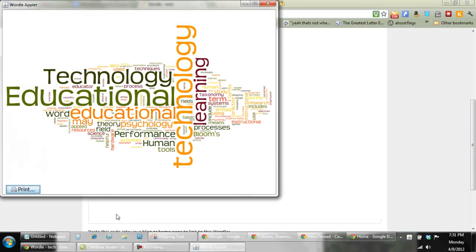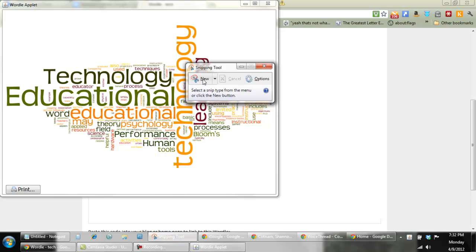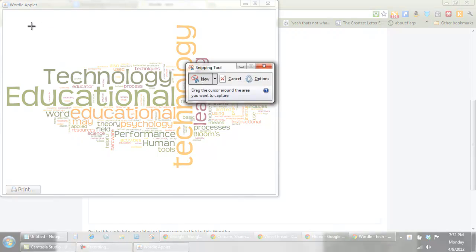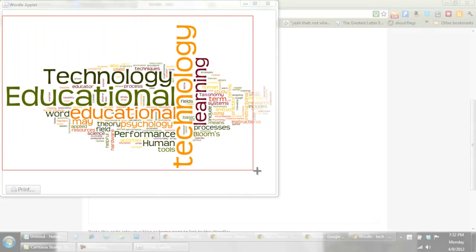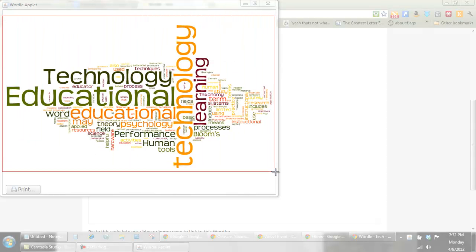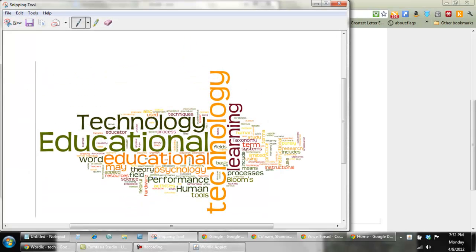I'm going to open it in a new window, so that's the only thing available. You have the option of printing it, but they don't give you the option of saving the image, and that's what I want to do. That's where my snipping tool comes in. Once I've got that window open, I'm going to click on my snipping tool and choose New, and then I'm just going to click and drag the image. When I let go, it shows you a preview. You can hit the Save button.